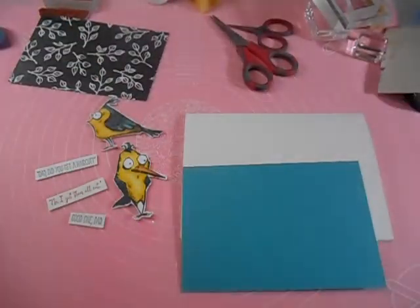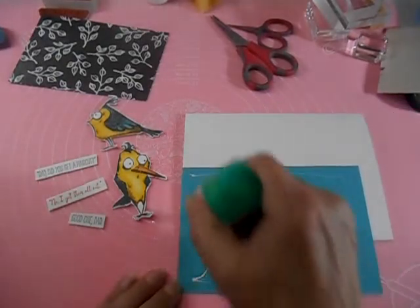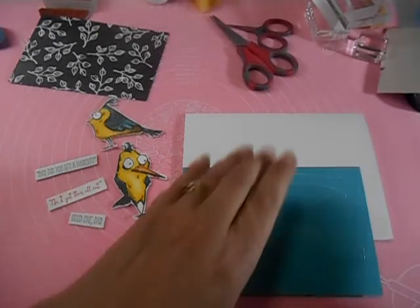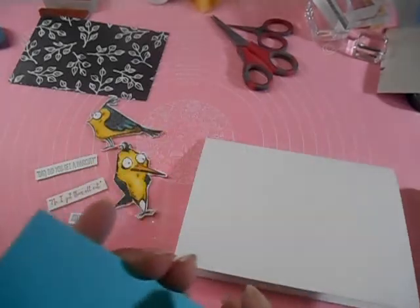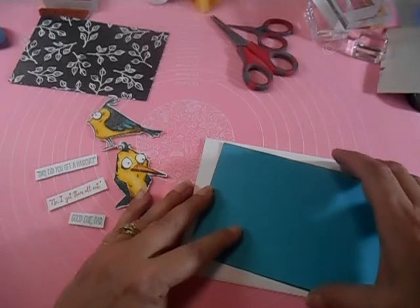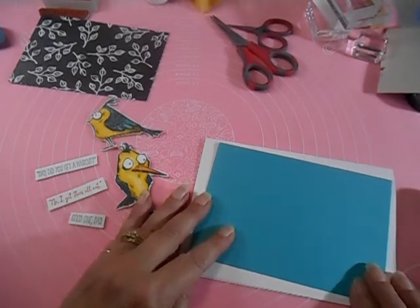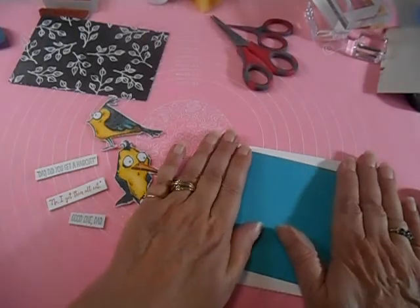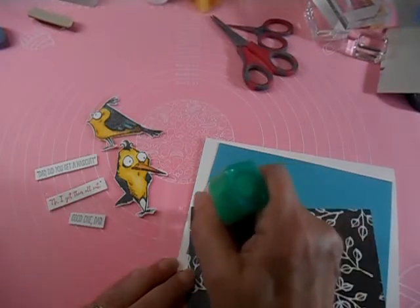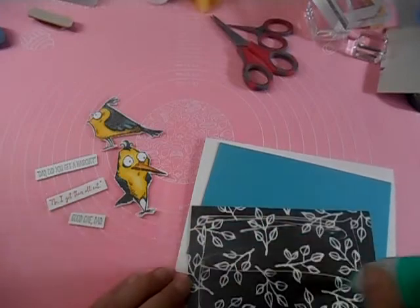So I'll take my Tombow and put that on the back of the Bermuda Bay piece. We're almost finished with the card. You realize that? And I'm going to put that right on the front here. And again, it doesn't have to be perfect. It just has to be within the card base. And then we'll take our other piece. See, this is the back side. This is cool too.